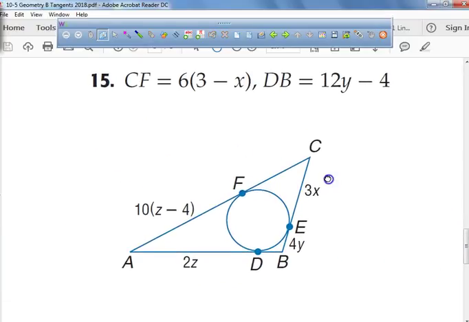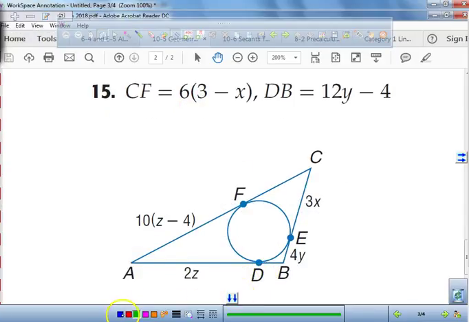The very last problem you're going to be doing on your own. All I'm going to do is set it up, and you're going to be doing it on your own. I want you to understand the distance from A to F is going to match the distance from A to D. The distance from D to B will be the same distance as from B to E. And last but not least, the distance from F to C is the same distance as from C to E.